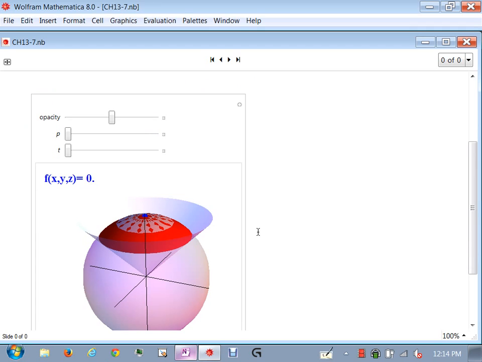So imagine going to that red cap. At every point on that red cap, you have an x, y, and z. Yes? Plug it into the function, compute the answer, save it. Move to the next point, do the same thing. Next point, do the same thing. Do all those along the entire surface, add them all up. What's the number? Well, that's the surface integral. Okay, it's going to take that infinite sum.